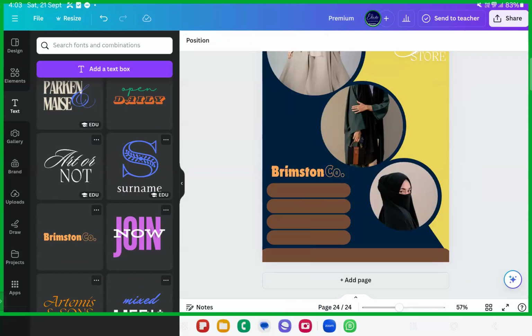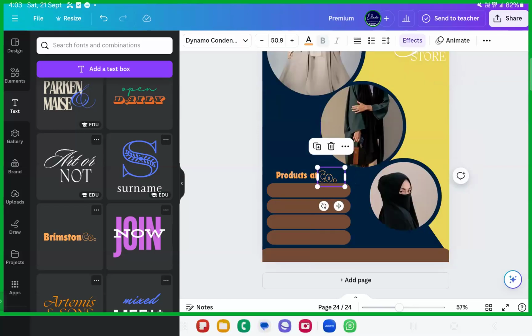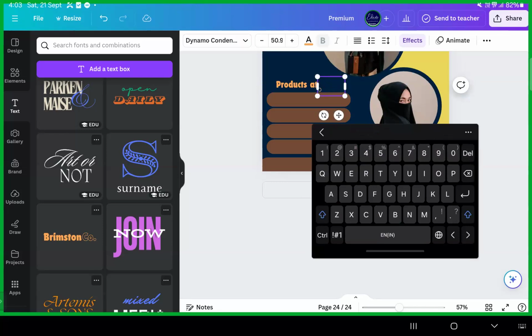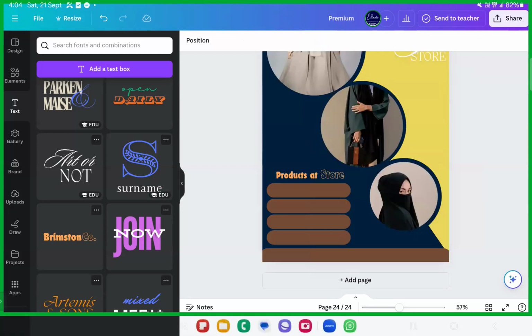I'll just ungroup it. Shop with us for the variety of products. Products at store. You can just mention all the products that are at the store, or something like, if you have any sales for specific products, buy one, get this one. And if you want to mention the prices also, that is also applicable. That's also fine. Products at store, you can mention. For example, I'll just duplicate it. I'll write it here.